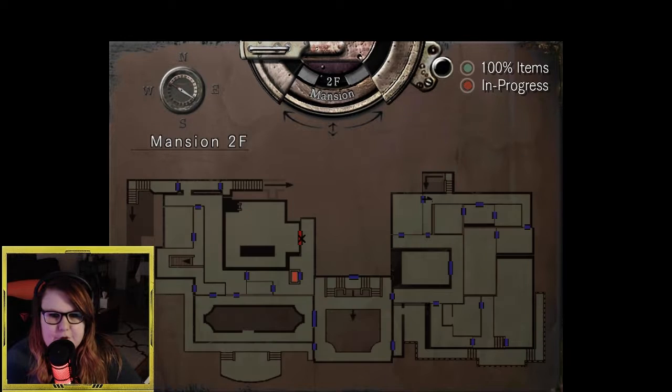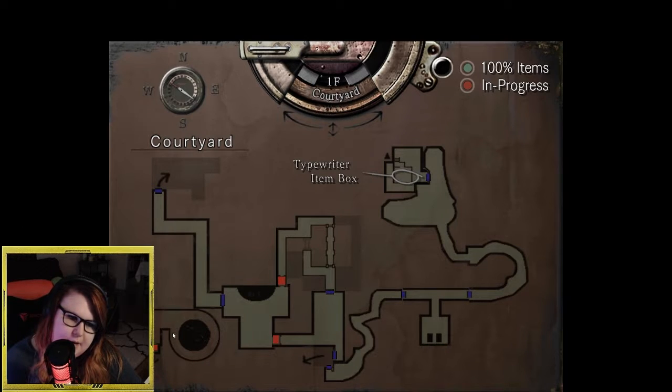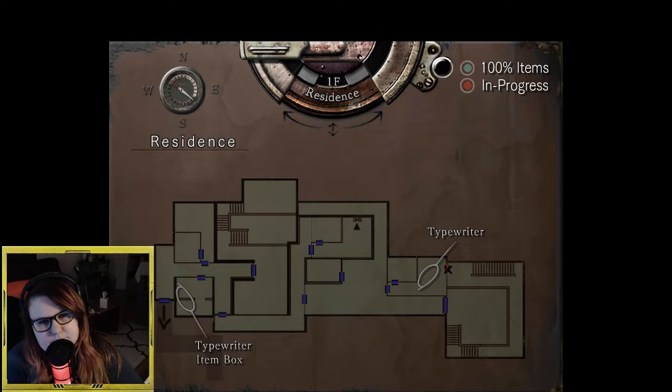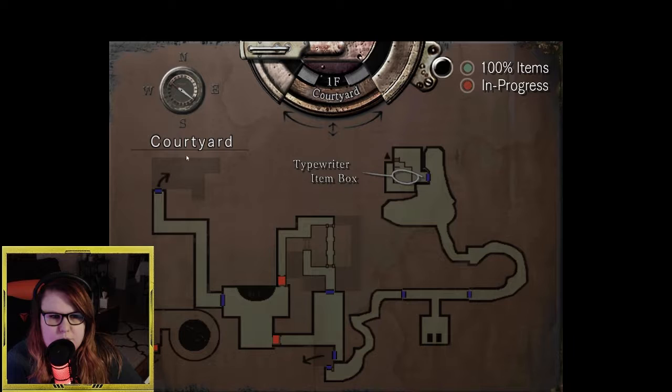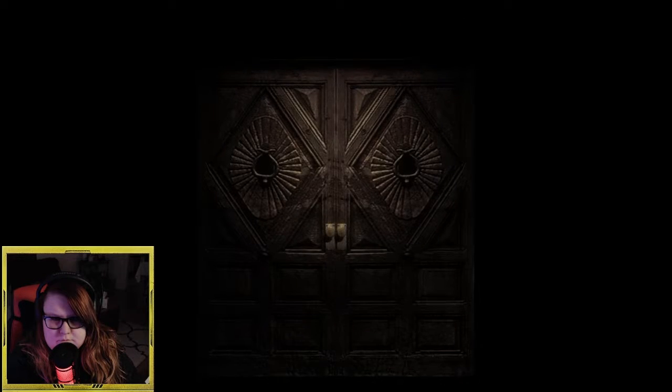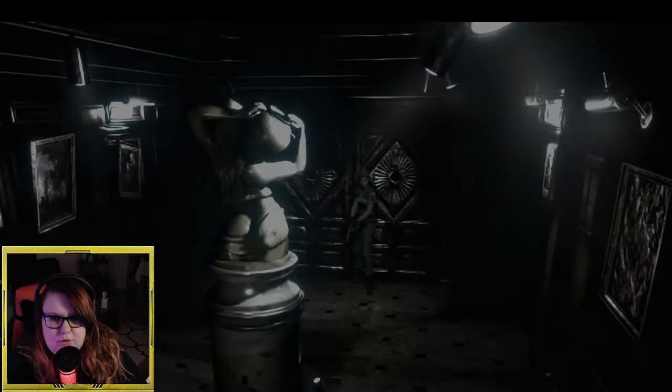We unlocked everything. Where are we supposed to go? I mean, there is this one area, but how are we supposed to get there? Do we go from the residence? No, because this just leads us back to the courtyard. And if you go here, there's no door over here. I'm so confused. I got my hoodie on because I was cold. We're gonna go back to the courtyard.